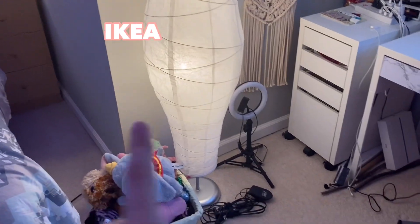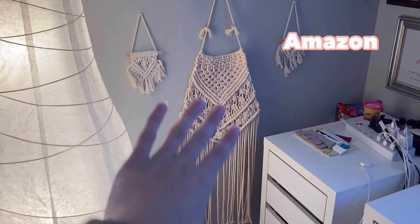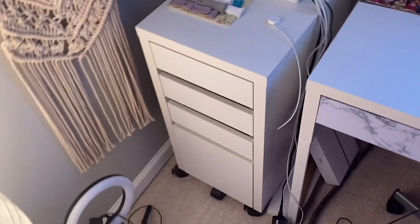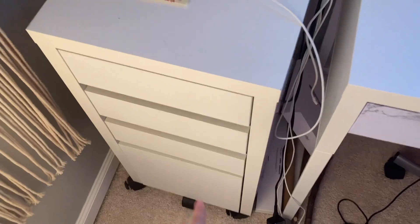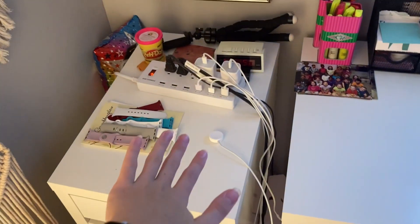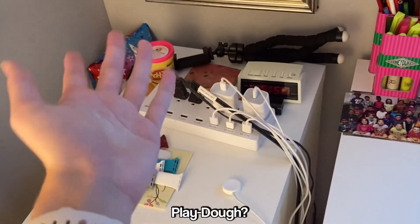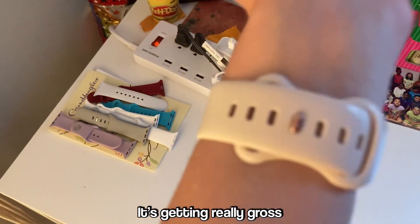Over here I have stuffed animals next to a light from IKEA. I also have my ring light. Up here are two little macrame things from Amazon, and in the middle is a macrame piece I made myself — I used to make macrame a lot, including pieces I gave away as gifts. There's an IKEA unit with papers, tech stuff, and a filing section. On top is my charging station where I charge everything, plus a clock, a tripod, Play-Doh, a tile thing my brother made me, and lots of watch bands.